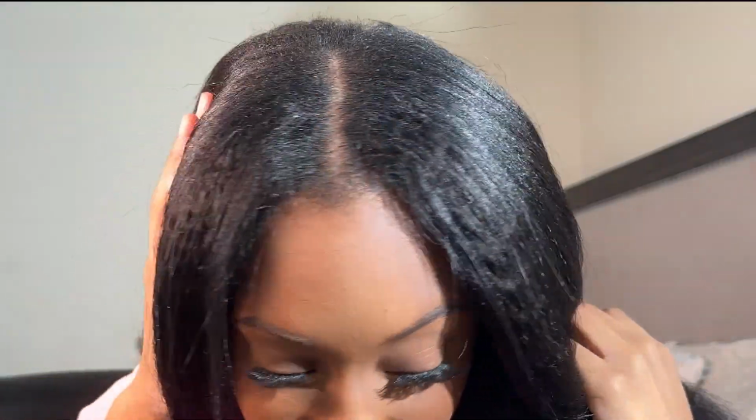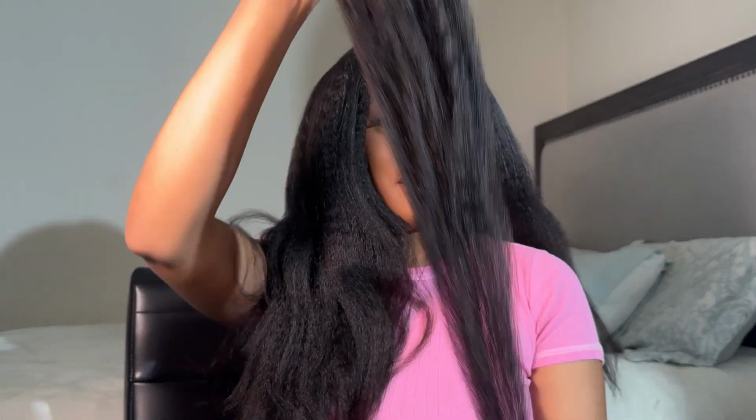This is definitely giving freshly blown out. This is what the front looks like. And I only have one piece left. Like I always do, I never end up using all 10 pieces.